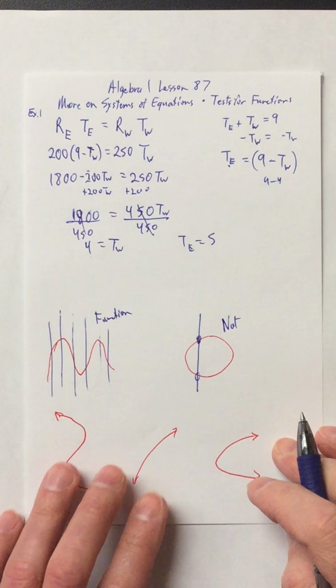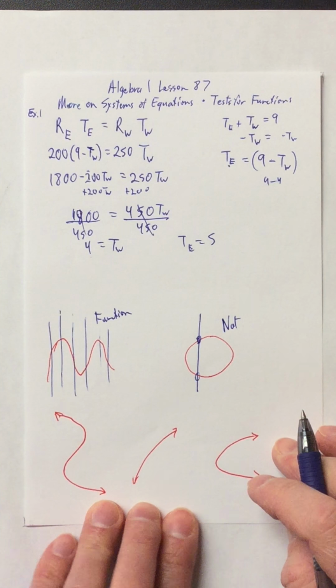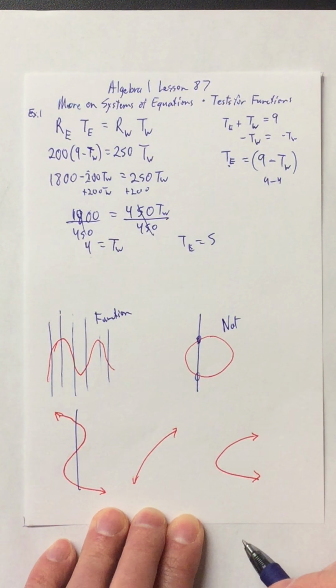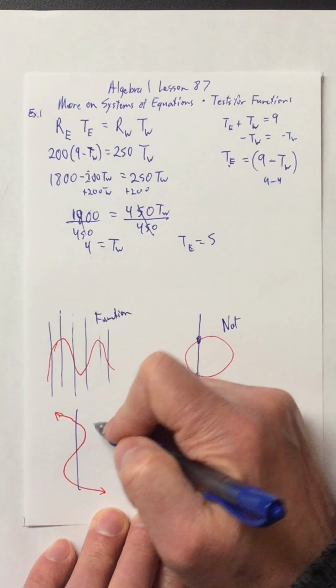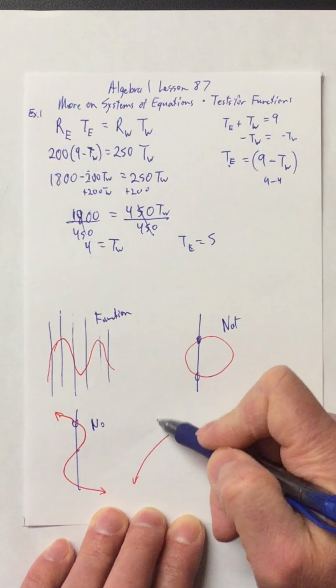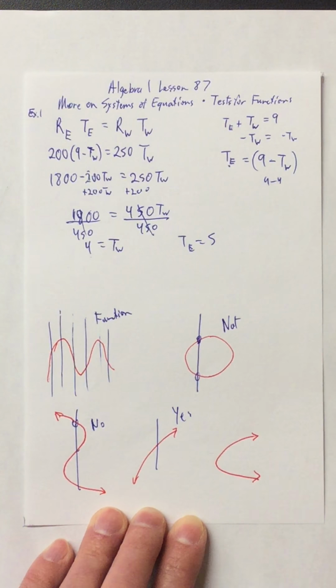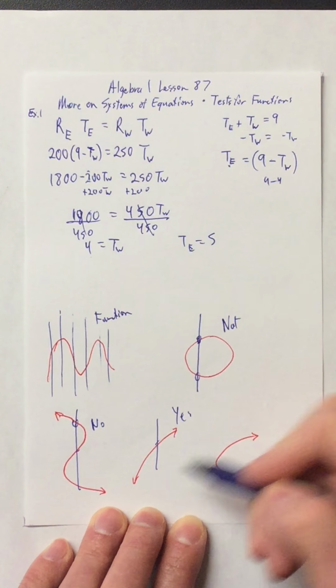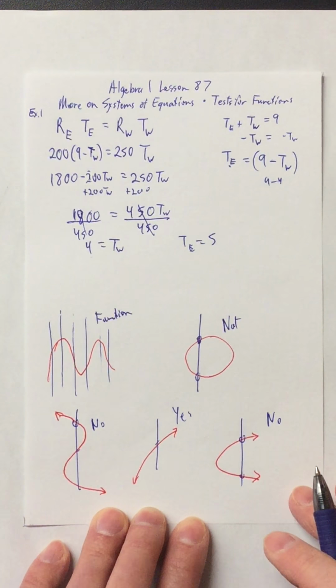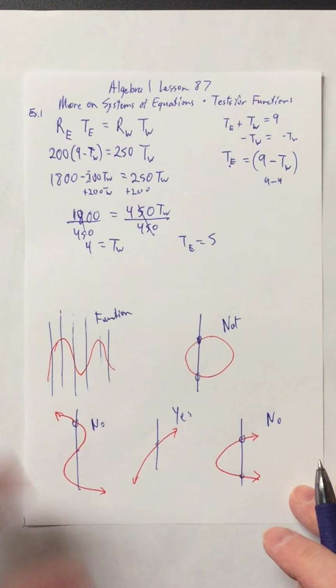On the next page, if you flip over to 364, you got a couple at the top there. First one, if you draw a line through there, no, not a function because it can cross more than 1 point. The second one, yes, is a function, only one time, no matter where you put your line. Second one is no, it has 2 points at which a vertical line can go through there. Okay, so that is the vertical line test.